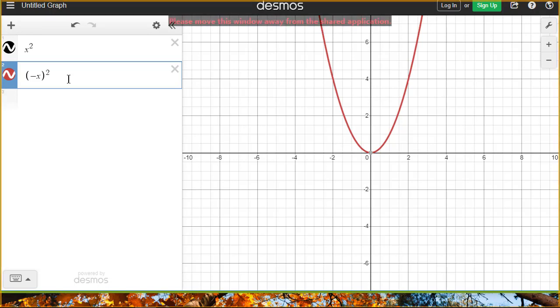We'll do some problems algebraically, but if we think about it algebra-wise, if I were to simplify this negative x, squared, that's negative x times negative x. What's negative x times negative x? x squared, right? So we really didn't change the problem at all. And one thing they say is, this graph is called symmetric around the y-axis, because what is on the left side of the y-axis is exactly the same as what's on the right side, right?